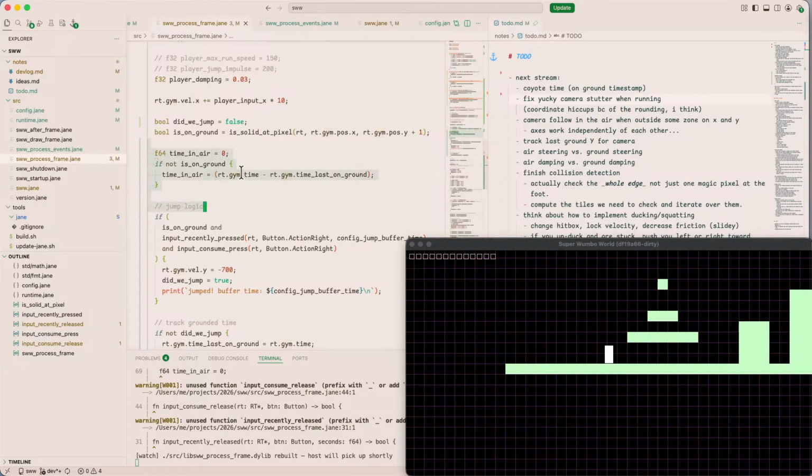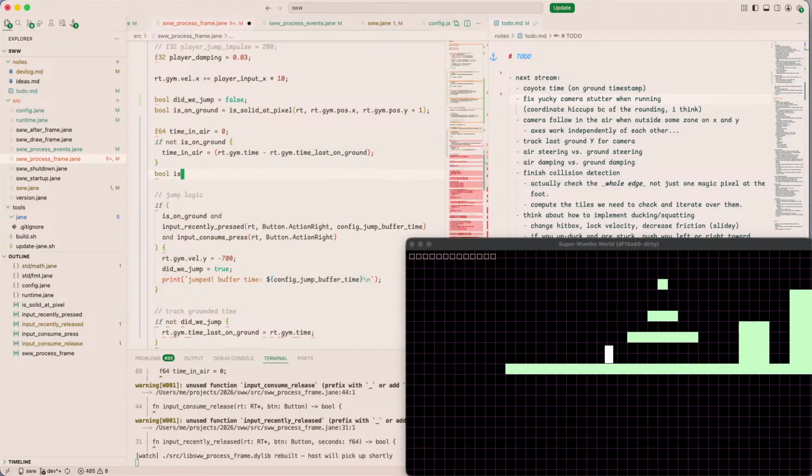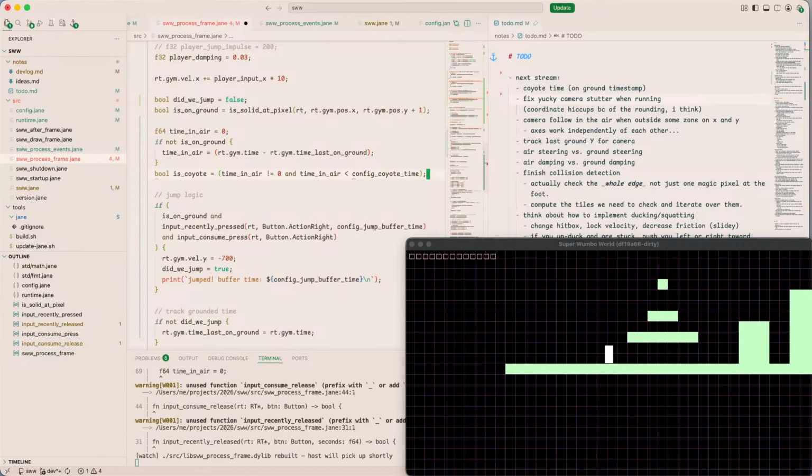But anywho, so we've got the time in the air, and then what we'll do is we'll say bool is Coyote is going to be time in air is not 0, and time in air is less than config Coyote time, which does not exist yet.